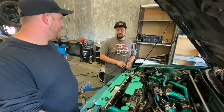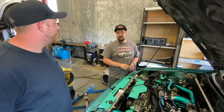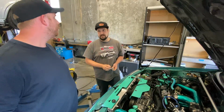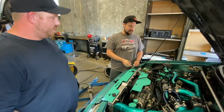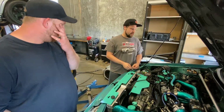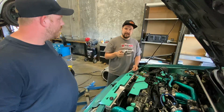Not so a fuel pressure regulator or anything, because I was worried about that on this. You don't need a regulator where you're at. You're not on E85 pushing the limits of your fuel system or anything like that. The stock regulator is more than enough, but if you hardwire it, make sure you trigger it so the relay only comes on with the key on.